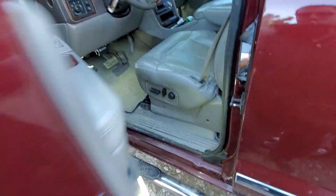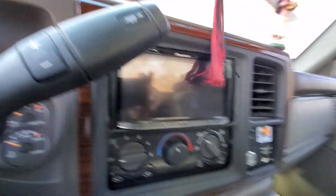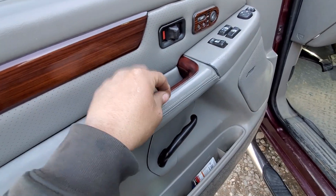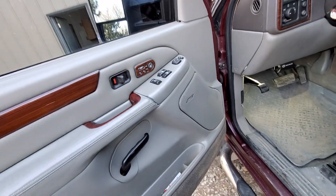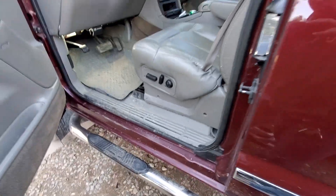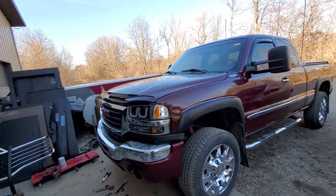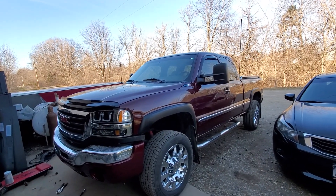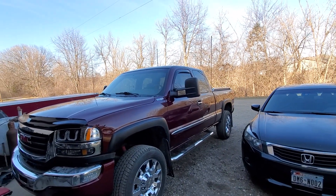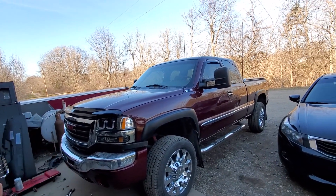I try and try to make this thing look absolutely gorgeous, but then stuff happens. I don't know how that chrome started peeling, but I tried to dremel it out and went a little big. I tried to put these Escalade Platinum door arms on with the fake plastic wood trim, but the gap shows. It's like whatever I do, it just does not turn out. Try and wash the truck - the clear coat comes off. Try and buff the truck and next thing you know there's no clear coat left. I'm trying to make you beautiful - quit doing this to me.